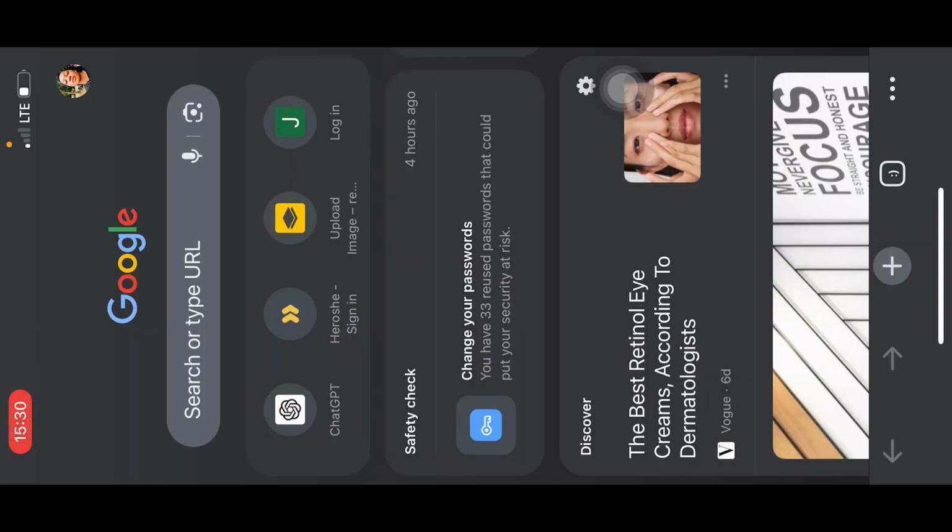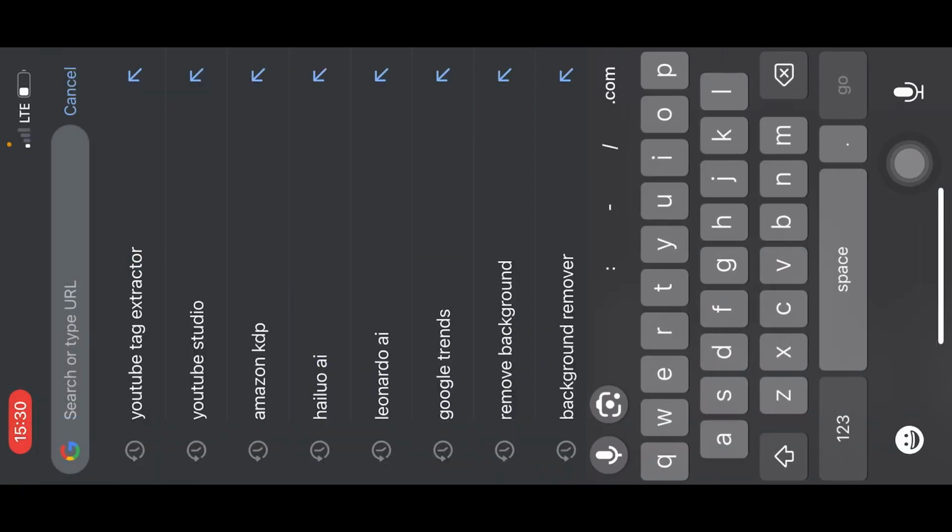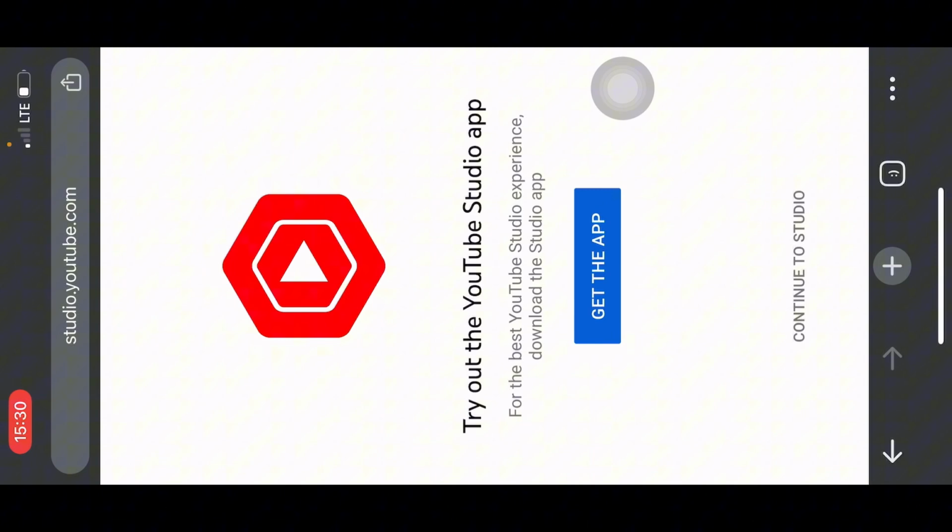Now for this video, I'm going to be showing you places to include your SEO. You're going to come here and search for YouTube Studio. We are going to click on it. We're going to be using the desktop one, not the app one. I'm going to use Continue to Studio because I want to be directed to the website, not the app.